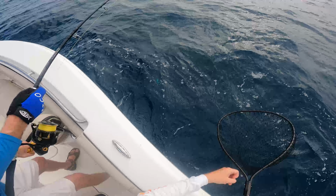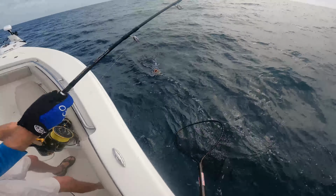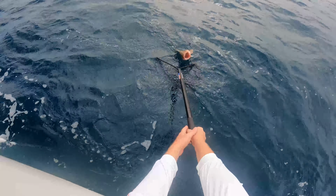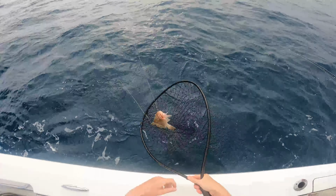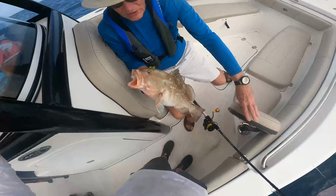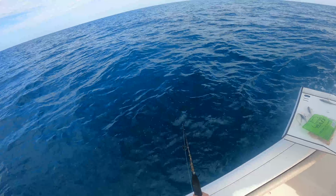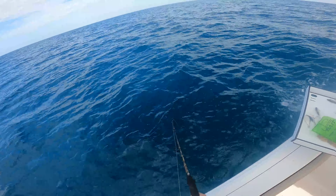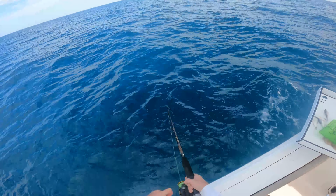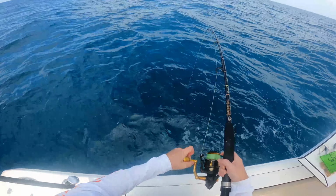Oh! Bring him closer to me. Closer to me. Ooh! Come on. Oh, wow, that's a big boy. He's got your line, that's what was happening. Nice red grouper here, look at that. Coming in for dinner. It feels like a snapper, or it could be a small red grouper. You don't need a net. I think it's a small red grouper. I'll put on a chunk.